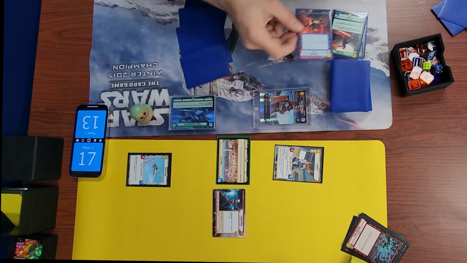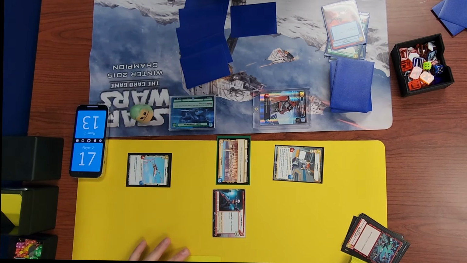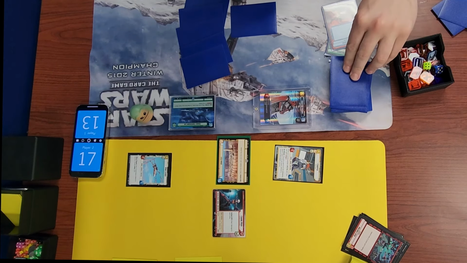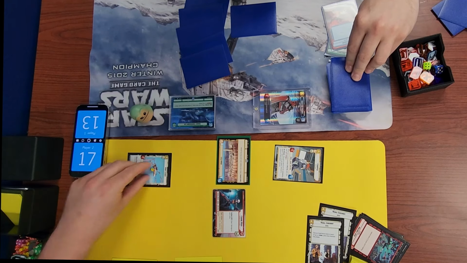Exhaust your last resource. Oh, you jerk. Oh, you're a monster. Shredding. Shred. And I will double Veil Ceremony. Wow. Every round for one of us. Pass.